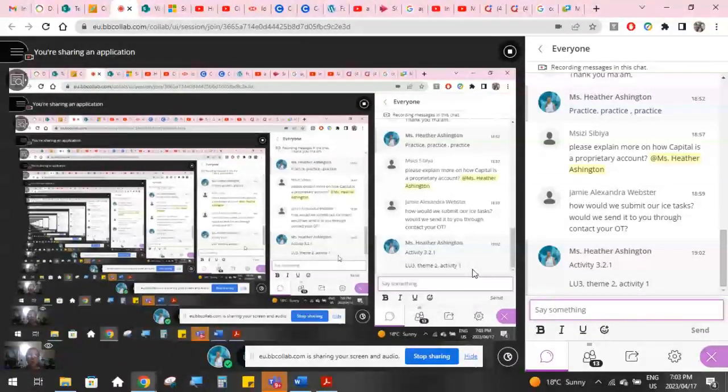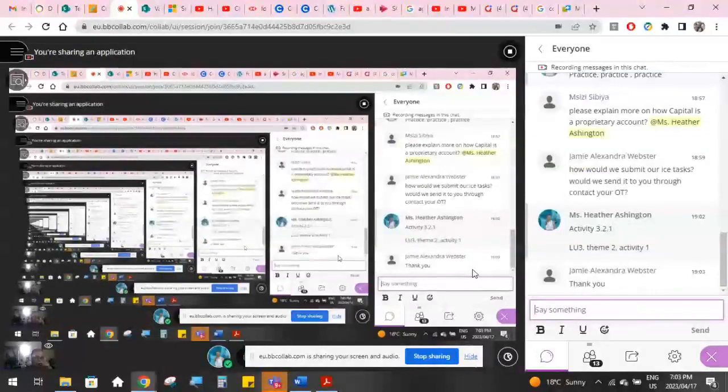No emailing, there's no other way to get an Ask task to me other than doing it online itself. And then when you guys complete the Ask tasks, I can see in the grade center that you've completed it. And then when I mark it, it will all be in the grade center and you'll be able to see what you've completed, etc., all right there on the screen.